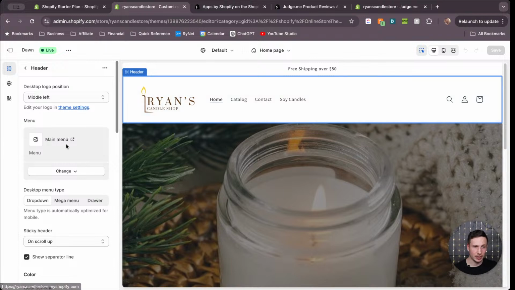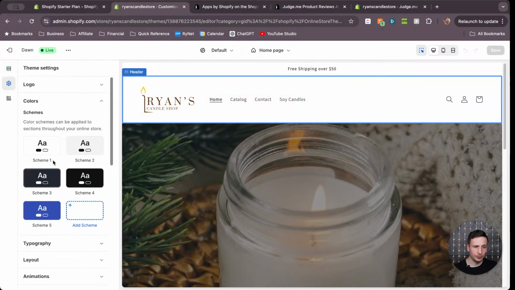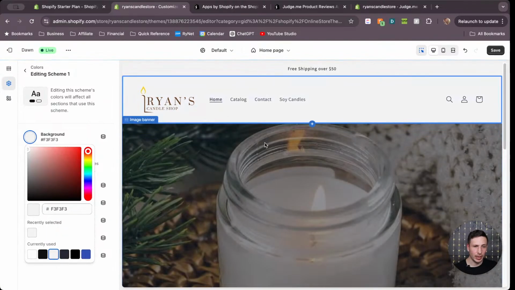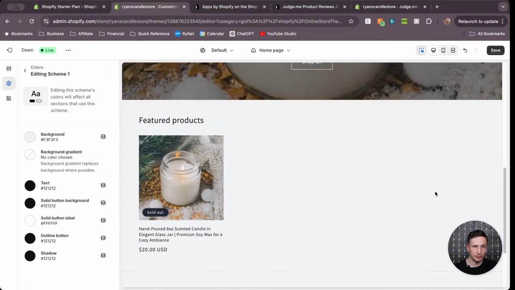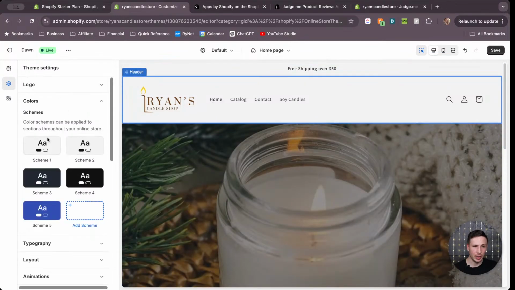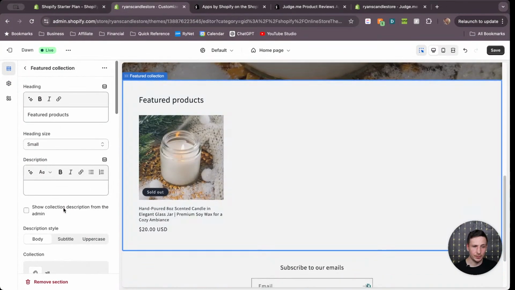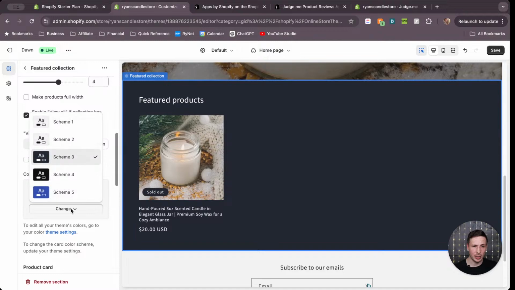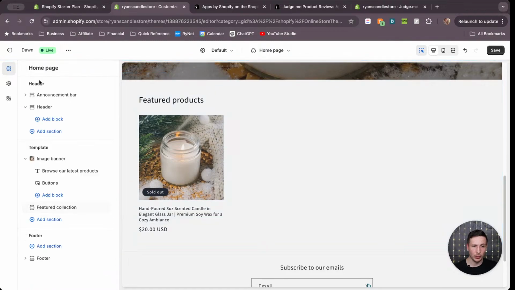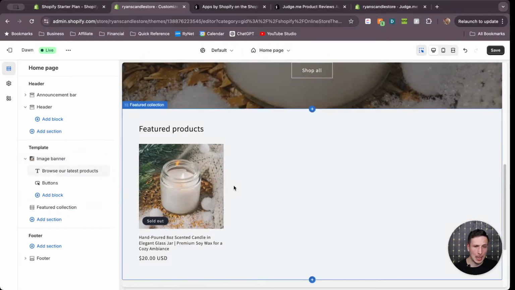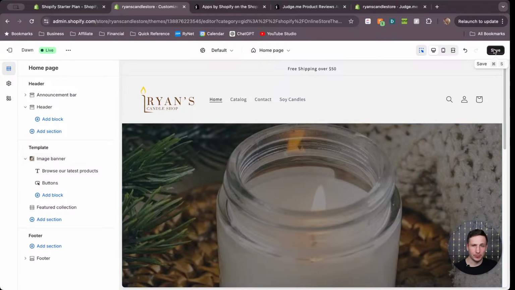Say you wanted this to be, I don't know, gray instead. That's pretty much the whole website there. You can change your colors and things like that. They have these things called schemes, so that way you can click on, like, you want this and you want it to be a different color scheme. You can set different color schemes in there, so you can quickly change that, a little bit more advanced. You're welcome. But that's very basic setup.